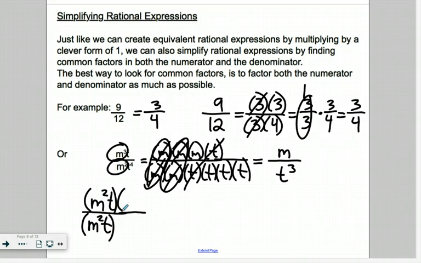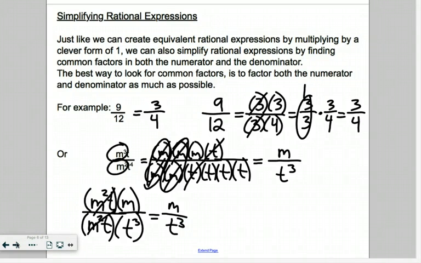And then what's left in that numerator? Well, I've got m squared here. I need one more m, right? And I've already got the t taken care of. Okay? And then again in the bottom, I've already got the m squared. I only have a single t, but I need t to the power 4, so I need t cubed here. Right? I have identical factors in the forms of m squared t over m squared t. These can cancel, and I'm left with m over t cubed, much like I was when I expanded the whole thing out. Okay? So again, you're just trying to look for these common factors that you can simplify as best as possible.